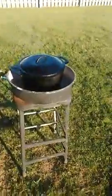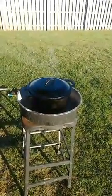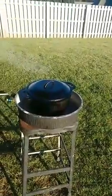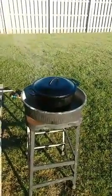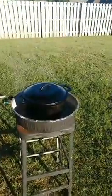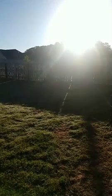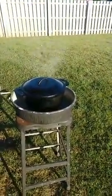Good morning everyone, thanks for joining — welcome to the backyard again! It's a beautiful day here in Jackson, Tennessee. We're going to cook a mountain man breakfast today. What we're doing is cooking a breakfast casserole in our Dutch oven. We've also got a crew coming in today to do some beautification work, pouring our pad for the future home of the Wooden Spoon Outdoors Kitchen — hopefully where we'll be doing our broadcasts from.